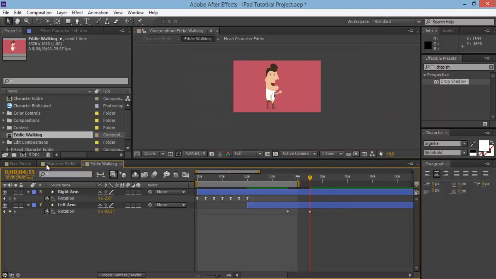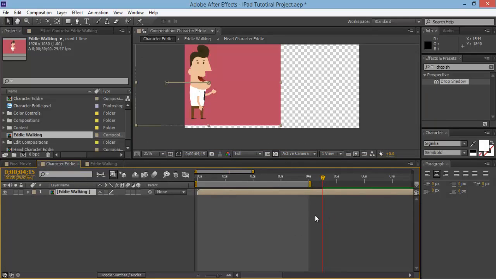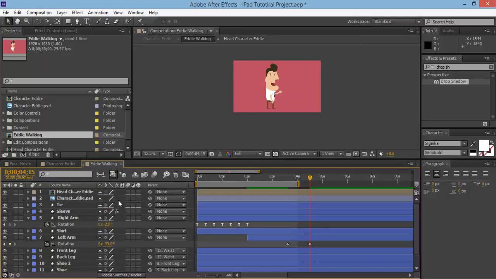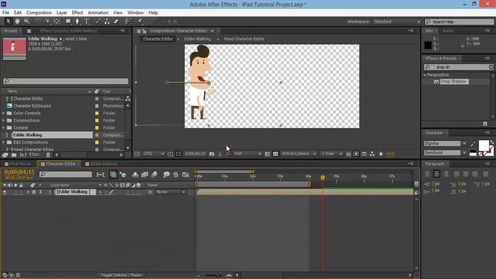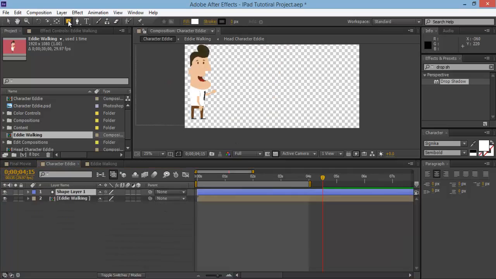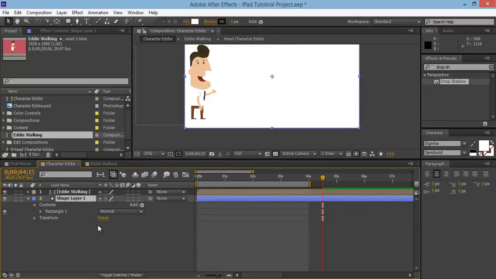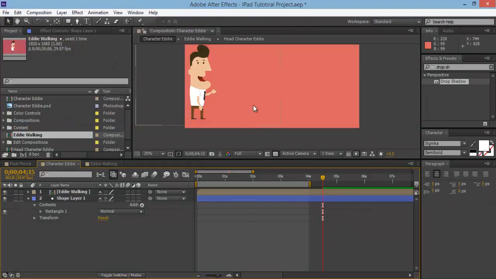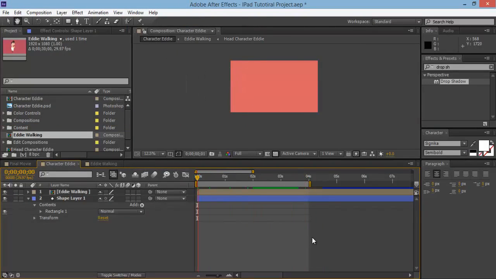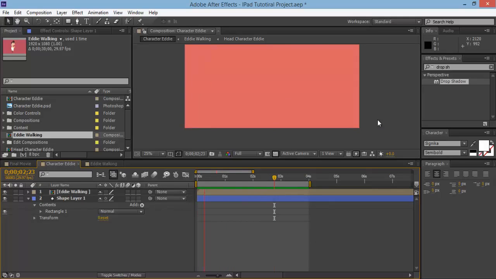Okay, cool. So now what we can do is go back over to our character Eddie, and what we can do is remove actually this background. So open up this, and we'll hide that out of the way. And over here we can just double click and add in a background so that we can see him walking a bit, and bring it up like so. So let's have a look at this. Just play this through.